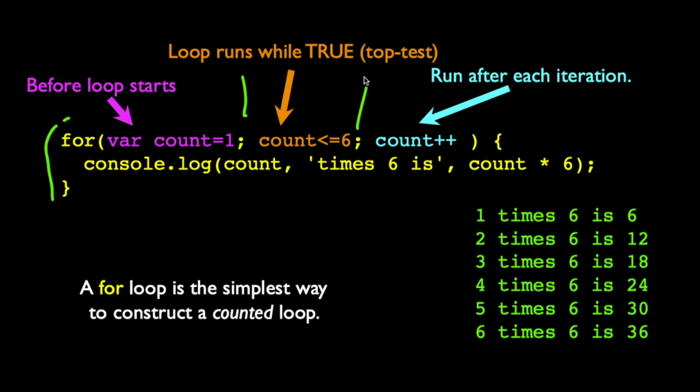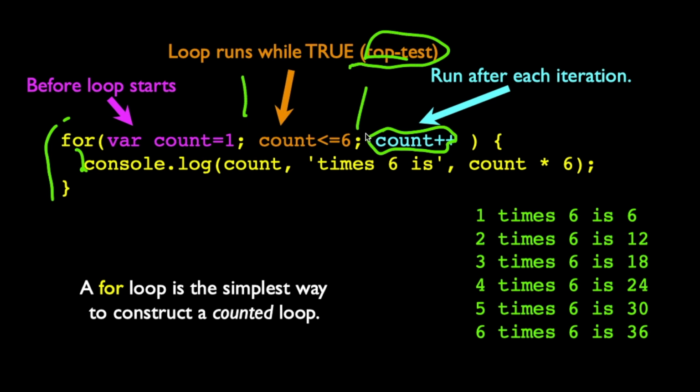So you make an iteration variable. The first part, up to the semicolon, is the code that runs before the loop starts. So I'm going to set this variable count equals 1. The second part is like a while, and it's a top test zero trip loop. As long as count remains less than or equal to 6, the body of the loop is going to execute. And then each time at the bottom of the loop, we're going to add 1. So this is going to go 1, 2, 3, 4, 5, 6. When it's equal to 6, it's going to run the 6th time, but then it's going to come up and be 7, and the loop is not going to run.